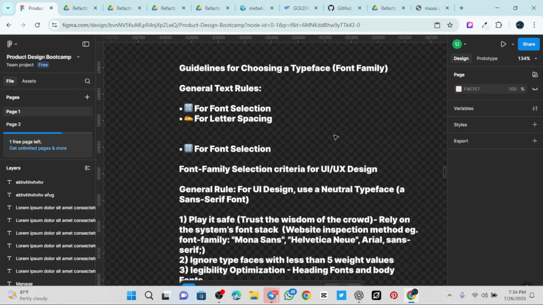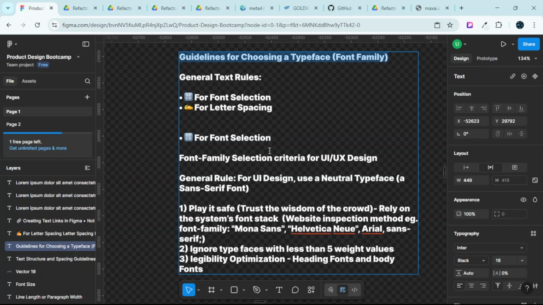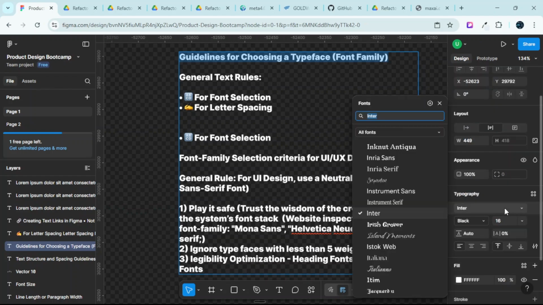Like I said, you now know that there are serif fonts and sans-serif fonts. Serif fonts are used majorly in graphic design. Let me assume that I'm not doing graphic design, so let me leave that. Sans-serif fonts, which are those without serif, are actually used for UI design. So if I select a text or a typeface and then come over to the properties panel, I want to select a font family.